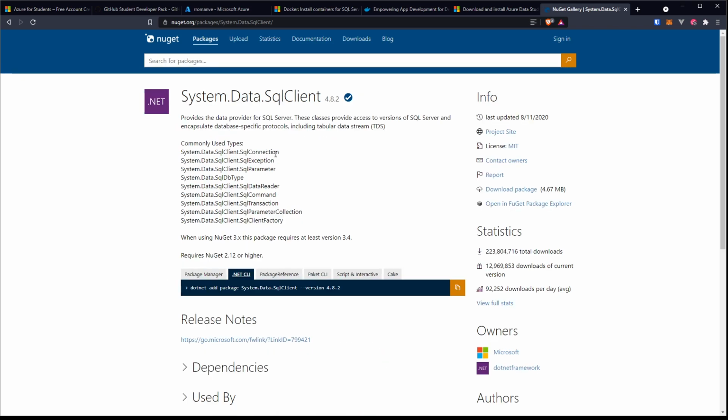We click it, and this will give us all the SQL connection, exception, parameters, data readers, and commands that we're going to be using here. If you have the complete Visual Studio, you go to the package manager to install it. If you have the CLI, the way that I'm doing it, you go to the .NET CLI. So we just copy this and open our code again.